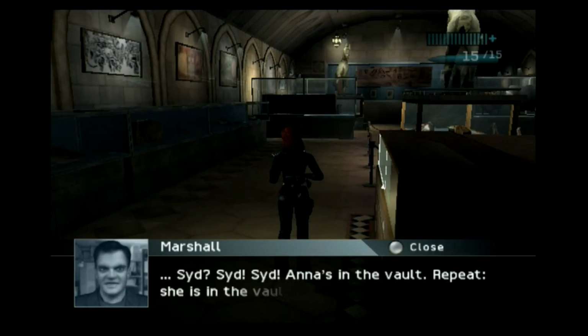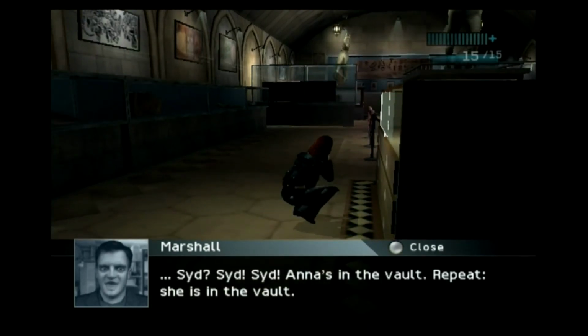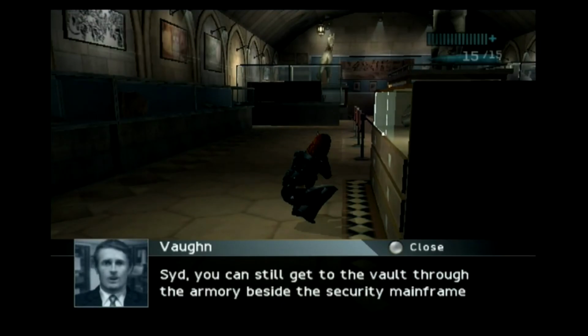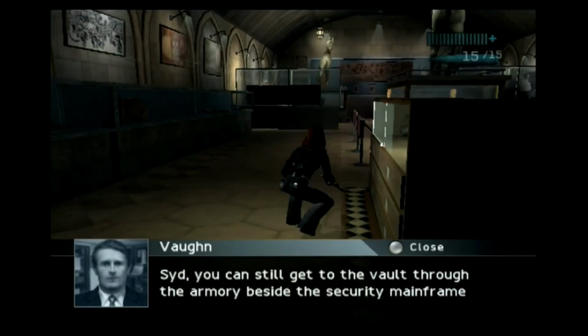Sid... Sid. Sid! Anna's in the vault. Repeat. She's in the vault. Sid, you can still get to the vault through the armory beside the security mainframe, but you have to fly.